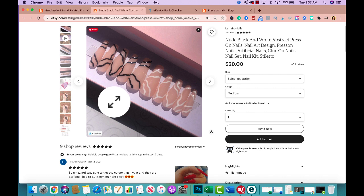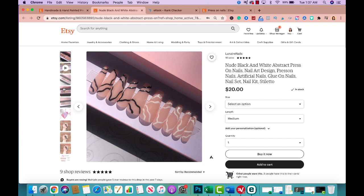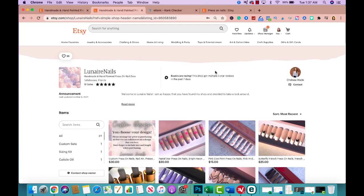If you ever wanted to leave Etsy, you could take your email list with you, or vice versa. Let's say Etsy ever suspended your account, you don't lose everything because you have that email list that you could use to say, by the way, I have moved platforms. Now I'm selling on Shopify, or now I'm selling on my own website. So definitely start an email list. All businesses, no matter how small or how big you are, should have an email list. It is really crucial and really important. So make sure that you do your diligence, do research, and start it as soon as possible.